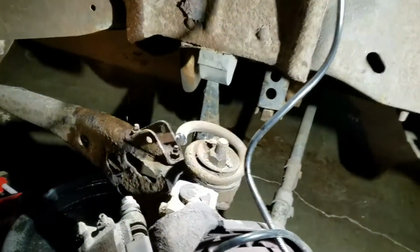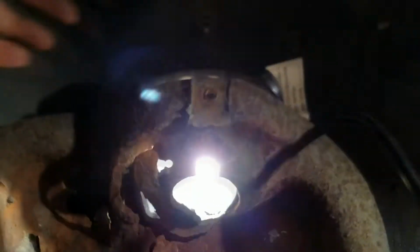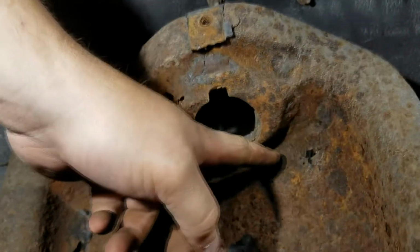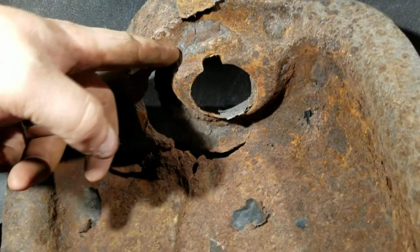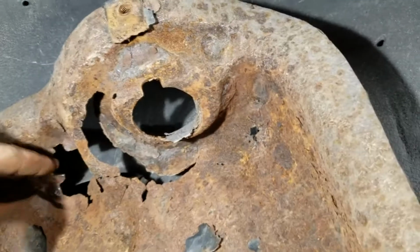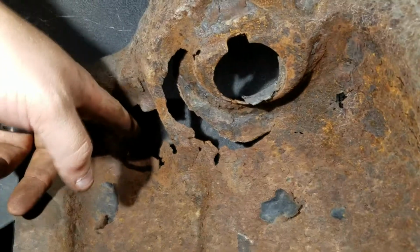Go ahead and show them how that's all rusted through. You want to take the light? Give me a light. Just more light up here. Yeah, see, it's all busted all the way through here. That spring was about to go through. That could have been dangerous. The shock went all the way through.